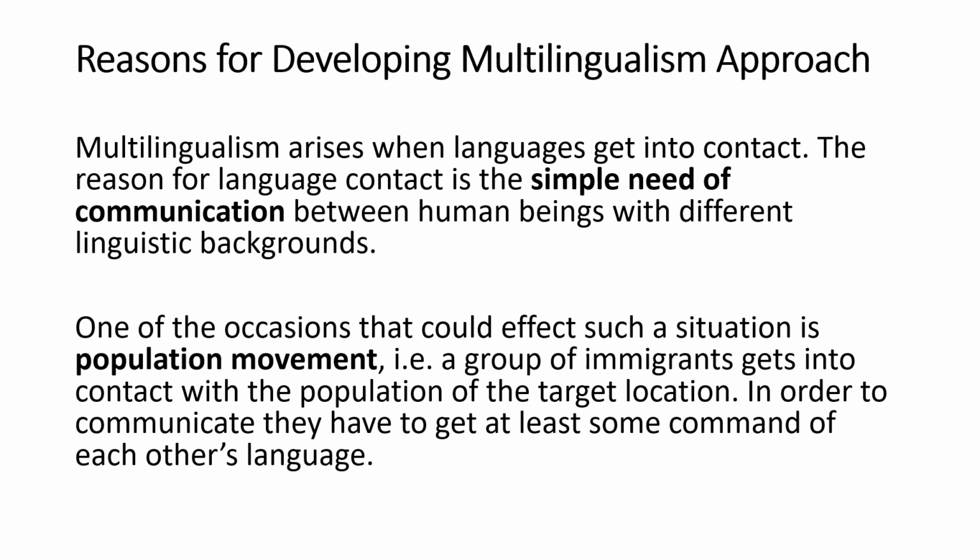Next, there are some reasons for developing a multilingualism approach. Why is multilingualism needed? Why do we need to adopt this multilingualism approach? Multilingualism arises when languages get into contact, when speakers of different languages encounter speakers of other languages. The reason for language contact is the simple need of communication. We want to communicate with other people. We want to convey our message. We want to share our ideas, our opinions, our thoughts with other people.